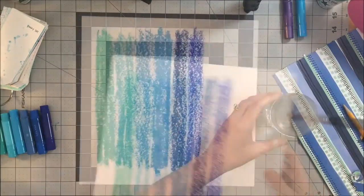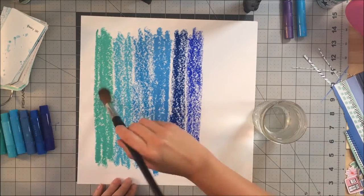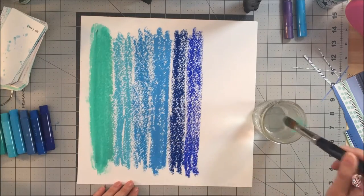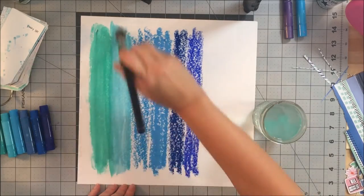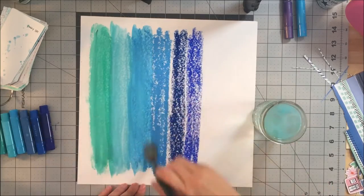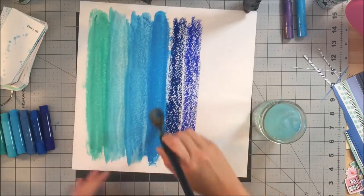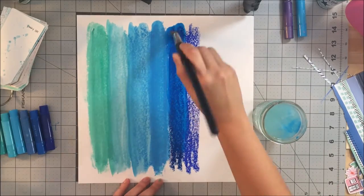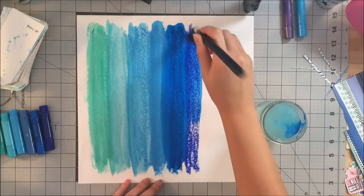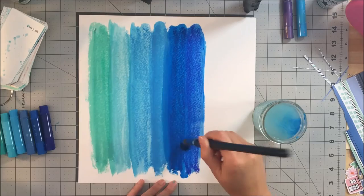I also left a heavy bit of white space. My favorite pages tend to have a place where your eye can rest — just a little reprieve — so that was why I just did about two-thirds of the page. You can see, if you haven't done a background with gelatos, it is so easy. Watercolor paper, scribble, and a paintbrush, put water on top, and look at this pretty, pretty color.